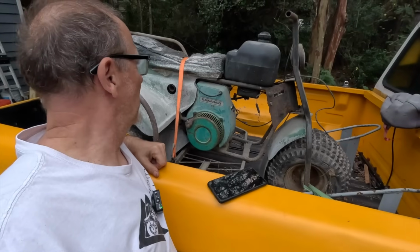I rode that one. Yeah. And you better be on when you give it the gas. Oh, yeah. It will pop in all gears. That's awesome. Well, this is perfect.